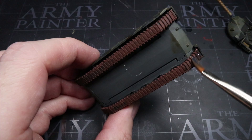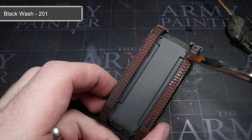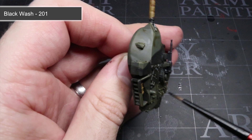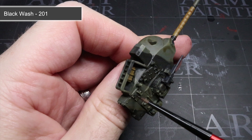The next wash to apply is black wash, thinned in the same manner as before. This time we will be applying it in two ways. The first is an all-over wash into the black grey details and the tracks. The second method is a much more localised and targeted application of the wash — using a fairly small brush, I will be directly applying some black wash into some of the details on the hull. By darkening down certain details such as hatches, hinges and panels, the shadows will look deeper. This will result in the illusion that those details are more pronounced than they actually are, helping to improve the realism of the model.